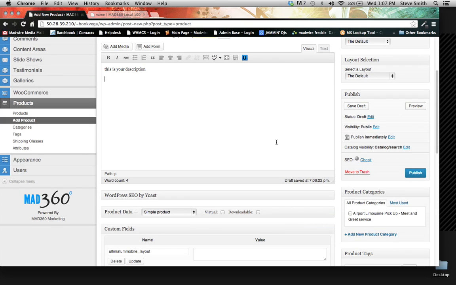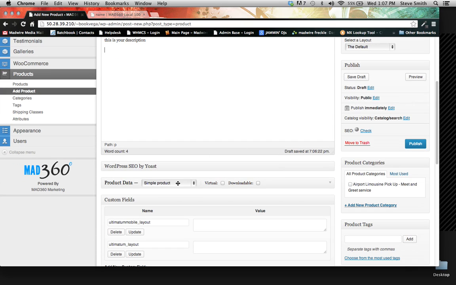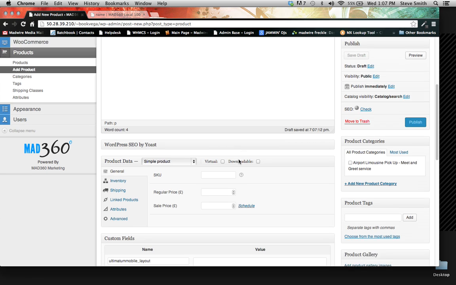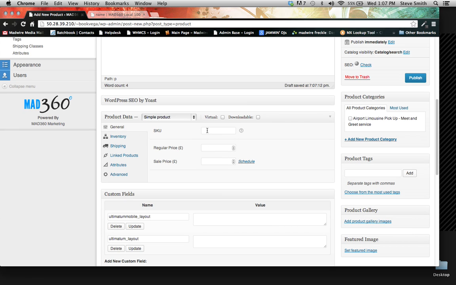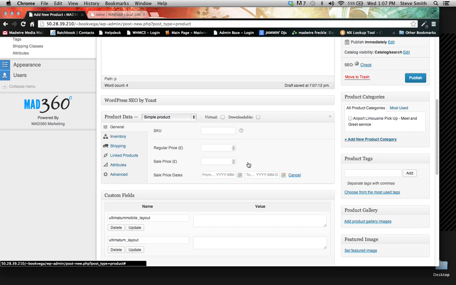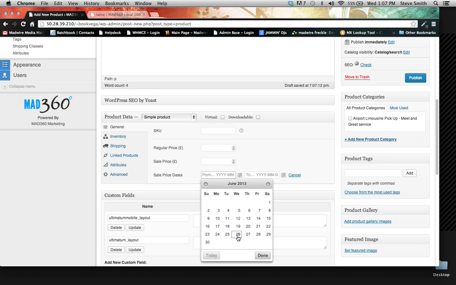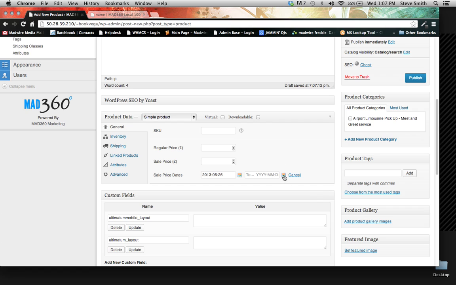The next thing you're going to want to do is come down to your product data. Product data is going to be your basic information about your product: SKU numbers, which is optional, your regular price, and sale price if you have two different ones. It also allows you to schedule a sale if you choose to. Just click the date picker button there, and you can say you want it to run from the 26th through to the 28th. It'll run those 2 days, and then it'll take the product off sale. So that gives you a little bit of an advanced sales system.